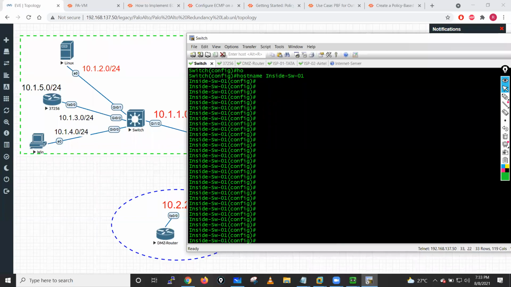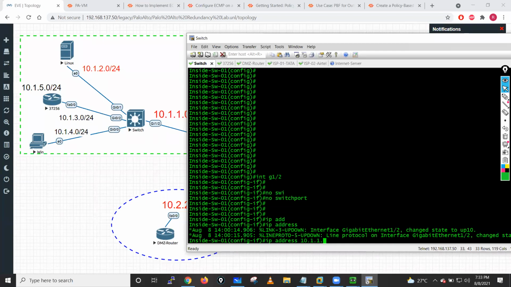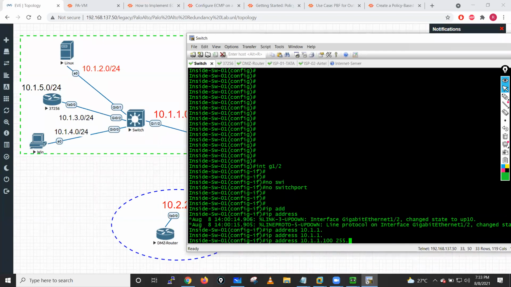Okay, and after it, I'll configure interface gig 1/2. I will run the command no switchport, meaning I'm making this interface a layer 3 interface. I'll configure the IP address, which is 10.1.1.100 255.255.255.0.